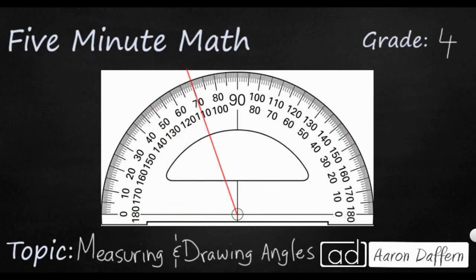Let's say you only have one line at 70 degrees or 110 degrees, whether you're looking at inside or outside, and you needed to draw another line to make an acute angle. Remember, an acute angle is anything that is less than a right angle, anything less than 90 degrees. So I want to make a pretty skinny acute angle here, so let's say I want to go 20 degrees.